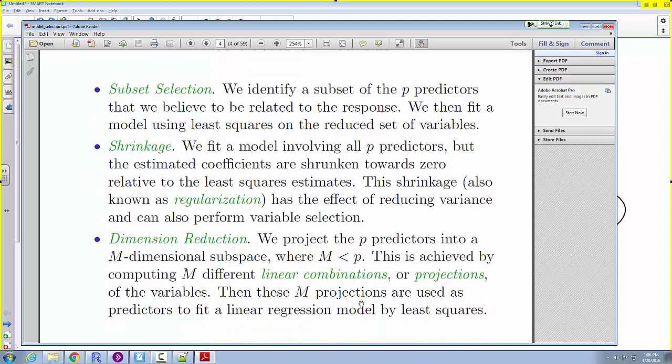Another option is to take your 30,000 features and use them to create new variables, a smaller number of new variables: dimension reduction. So take it from 30,000 dimensions down to 2 dimensions. What's the best way, in a linear sense, to take 30,000 features down to 2? You guys know the answer.